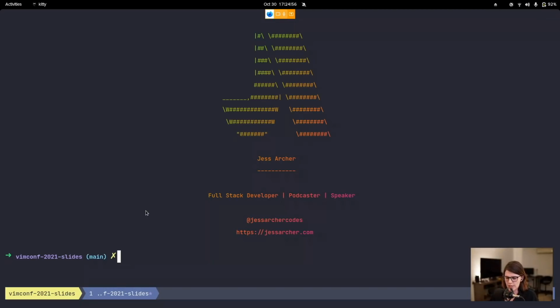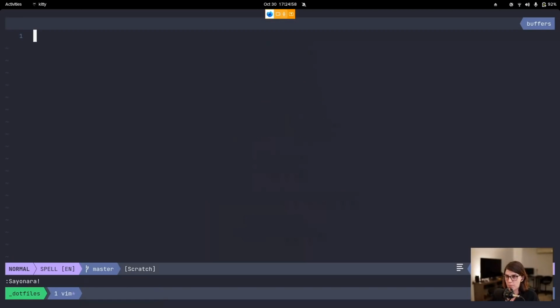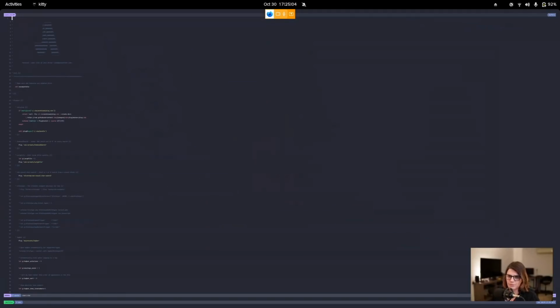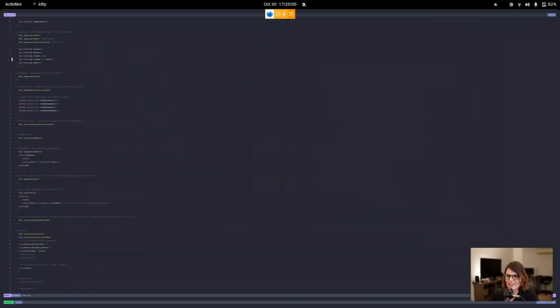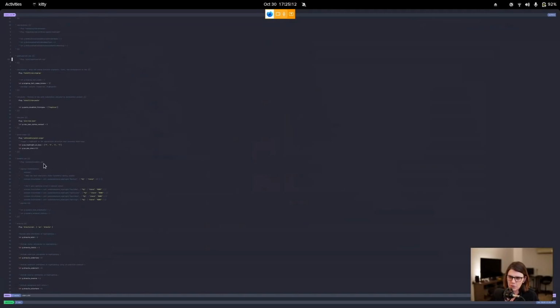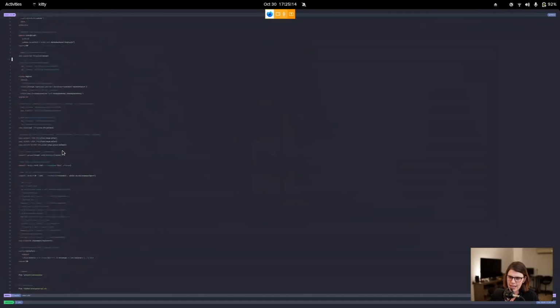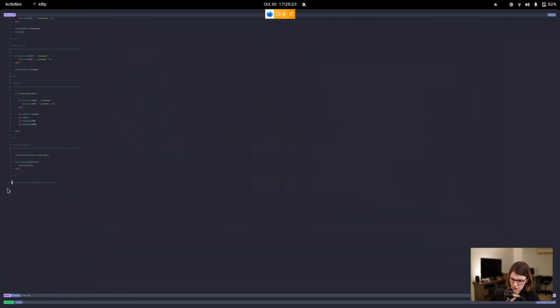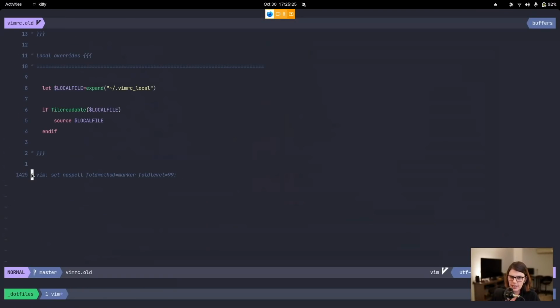What I want to do is show you my previous Vim config. If I come to this file here, I'm going to zoom out really far and then scroll down quickly. You'll see there are lots of sections that are commented out. It's really long, with all sorts of different code. It's ridiculously long. I think I was tweaking this for about 10 years. It's nearly 1500 lines long.